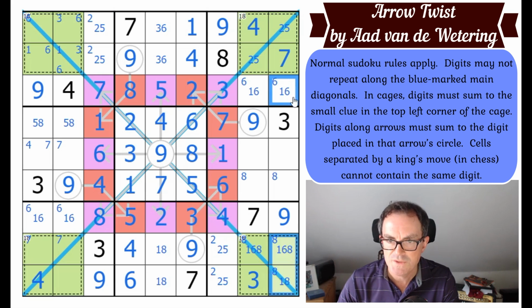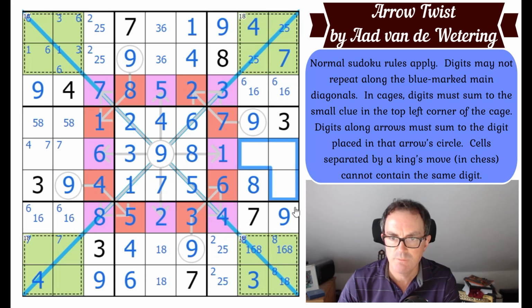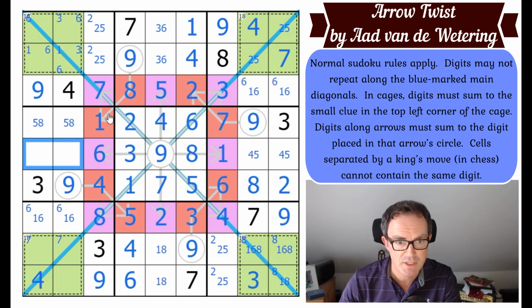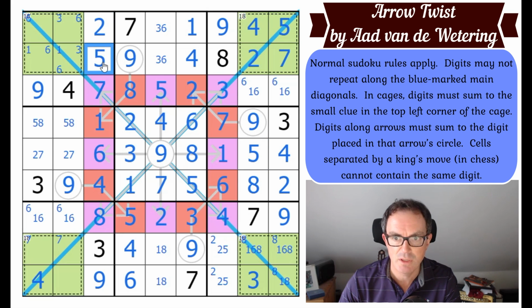Oh, and I've got a 1, 6, 8 pair in the last column. I hadn't seen that, but that does place 8 in this box, and we need 2, 4, 5 into those squares. So that's a 2. This is a 4, 5 pair. Now 4 over here. Well, over here, what do we need? We need 7. I can see that. 2 and 7. This 4 is giving us the 4 and the 5. That's giving us the 5 and the 2. That's giving us the 2 and the 5. Lovely.